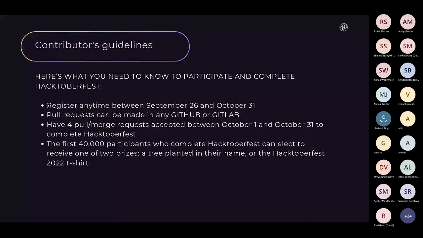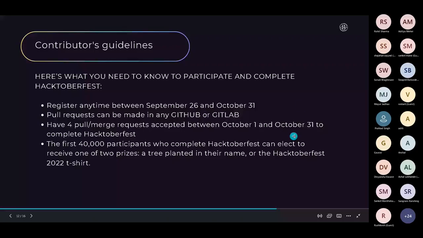So goodies, it's the important part, right? So the goodies will be available for only the first 4,000 participants who will complete these 4 PR requests. So event start होगा 12 AM midnight. So आपको try करना होगा as soon as possible आप PR send करो, और हम लोग हमारे end से try करेंगे कि हम आपका fast PR accept कर लें.